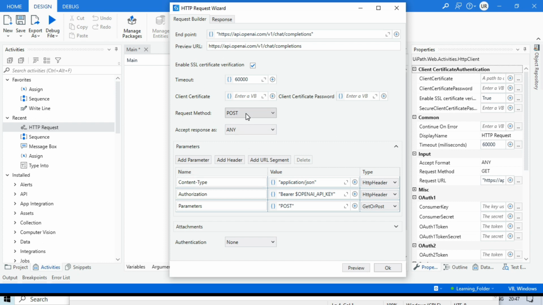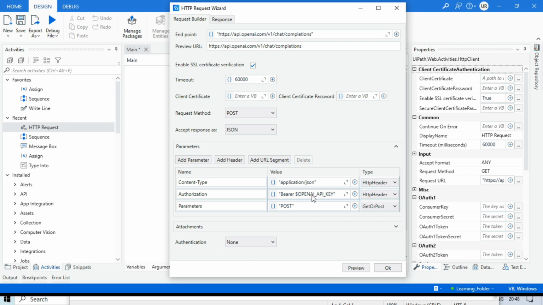We are going to use the post request method because we are going to post a prompt to the API server, and then we'll get the response from there. So we'll be using post here, and accept response as JSON. So we are going to use JSON format here, and then in the header we have content type application/JSON.